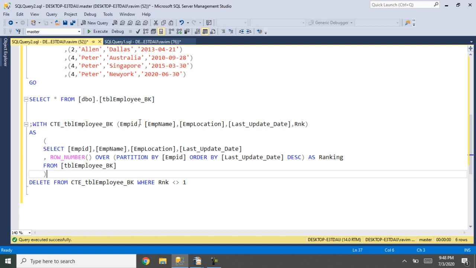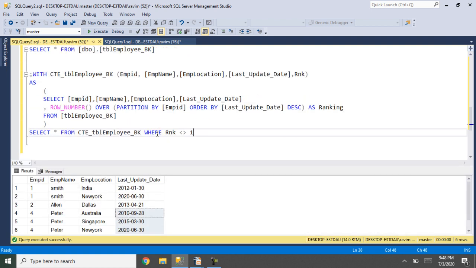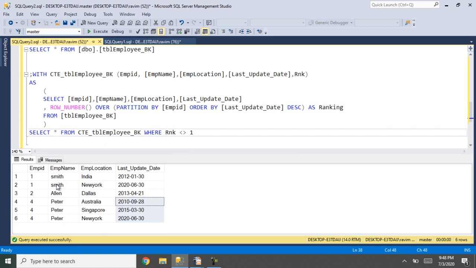So in this case, what I have done is I have written this query already. What I'm doing here, for the same table, I am partitioning by the business key, that is the employee ID, and after that I'm sorting the last updated date, because in the question it is being asked to retain the employee with the max last updated date. In this case, I need to retain this 2020 record, and for the employee 4 I need to retain this particular record. So I'm sorting the data on this last updated date.